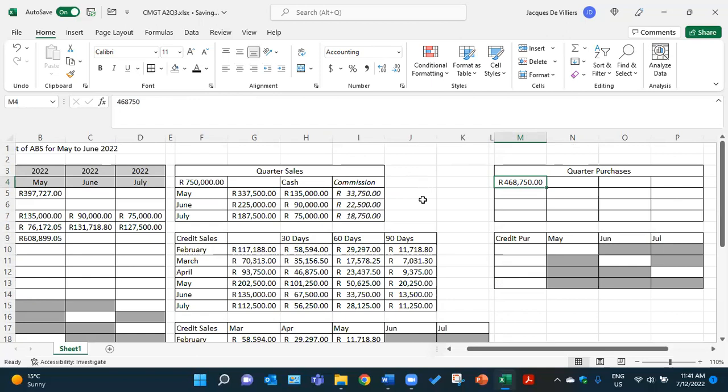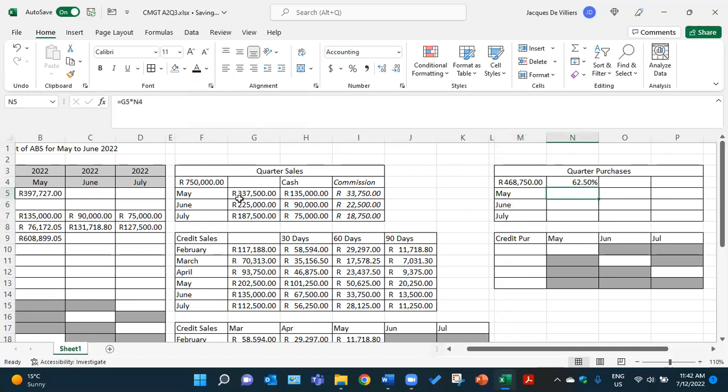So really, the thing that we want to use to calculate what our purchases will be is cost of sales, but we don't have our cost of sales percentage. But what do we have? We have our total sales for the period and our total cost of sales for the period. So if I take my cost of sales and divide it by my sales, then I see that my cost of sales is 62.5% of my sales.